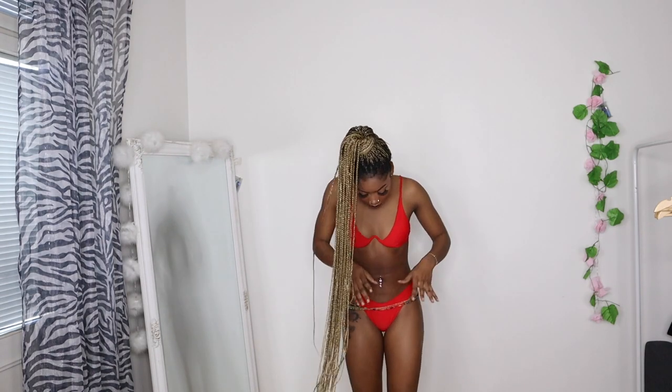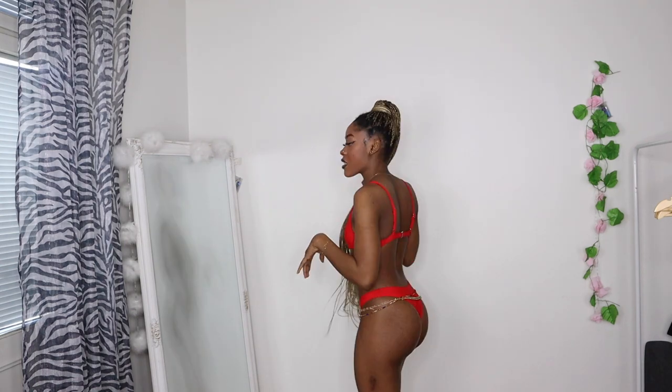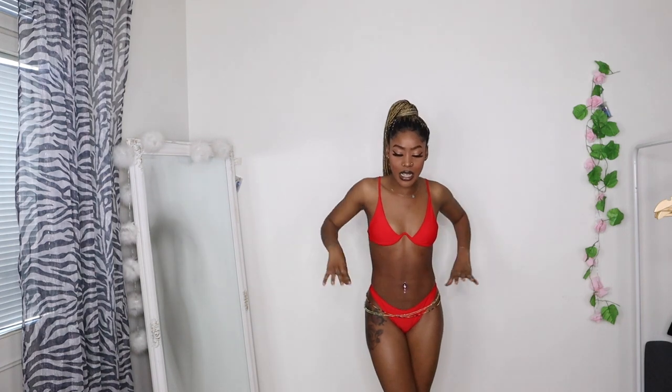Okay guys, this is the next bikini I got — it's a red bikini. I really like the way they've done the top, it's like a V-cut with a metal detail in the middle that makes your chest look shaped. I love it. But I feel like the panty is low-key thong-like, going in the back, and I don't really like that — I want it to cover a bit more.